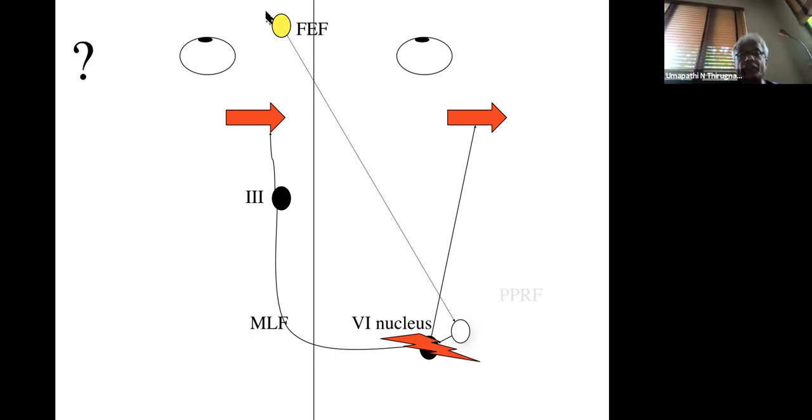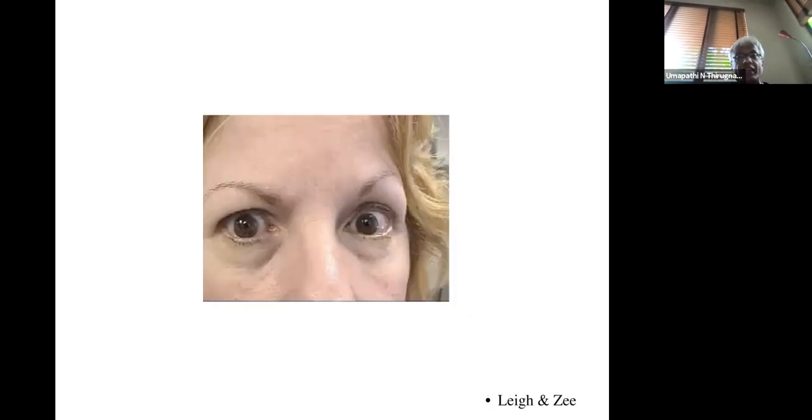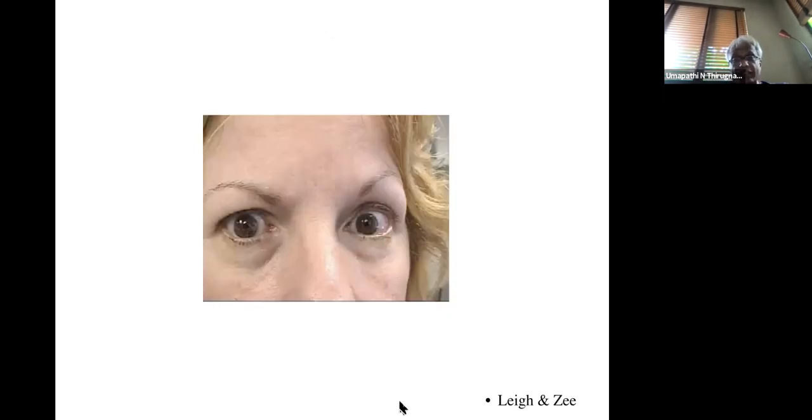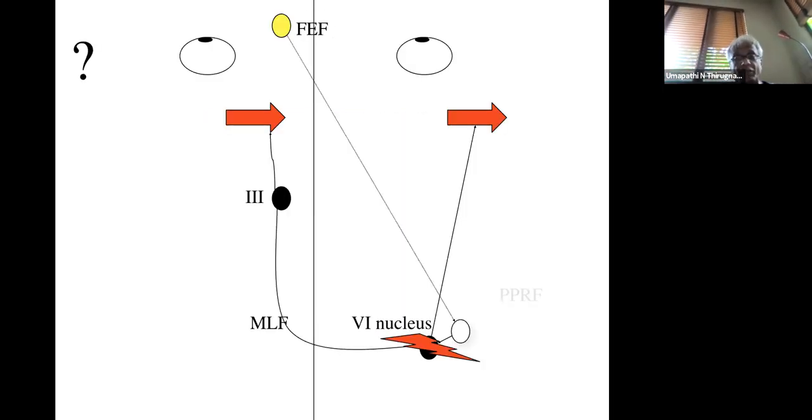So straight away, you will be able to differentiate a frontal eye field lesion from a 6 nucleus lesion from far, far away. But of course, we don't do clinical medicine from far away, right? We come to the bedside. At the bedside, you'll see additional findings. For example, what kind of appearance will this patient have on her face? Now, in this case, you cannot see a face, right? But let's say I open up this screen and allow you to see the face when you come to the bedside. If there's a lesion in the right frontal eye field, what kind of facial palsy will she have on the left side? She will have an upper motor neuron facial palsy on this side.